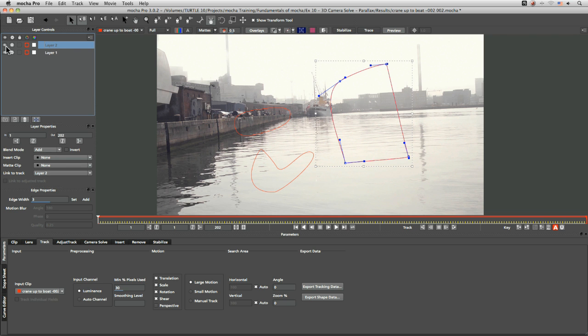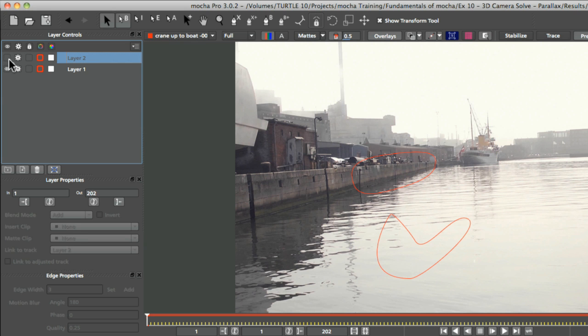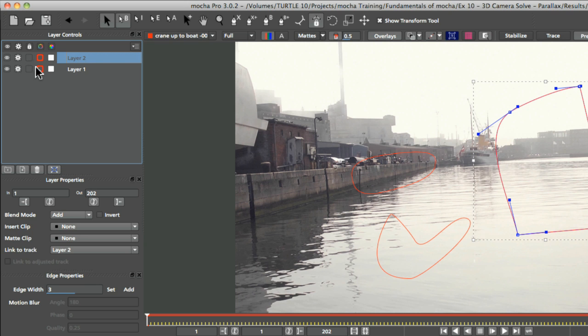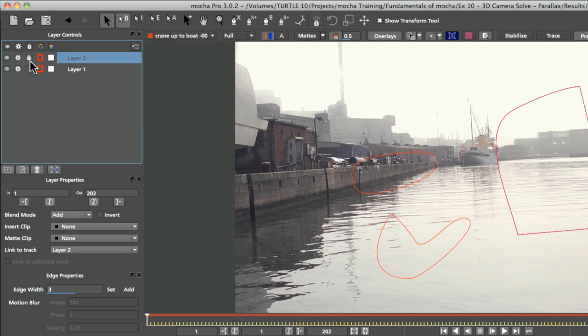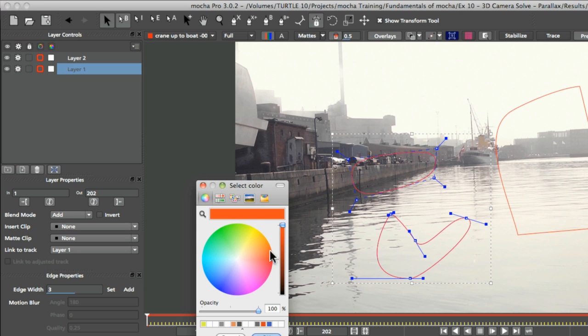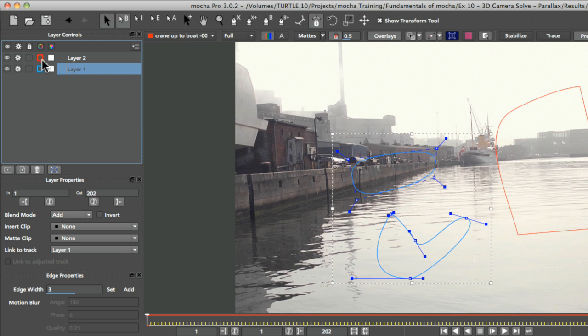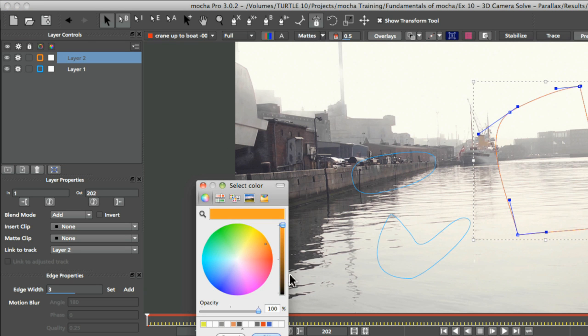So we do have the ability to turn off and on the visibility of certain layers using the eyeball in the layer controls. We choose which layers we're going to be tracking or which layers are going to be processed out depending on which module we're in, and we've got the modules down here. We can lock layers using the lock, and we can control the color of our individual layers using these two boxes here. So if I click on the first box, this is our outline tab here, and it brings up a regular system color selection tool. This will look slightly different on Windows, but not too different. We hit OK there. We come up and do the same on this one. Let's make this a lovely orange instead.